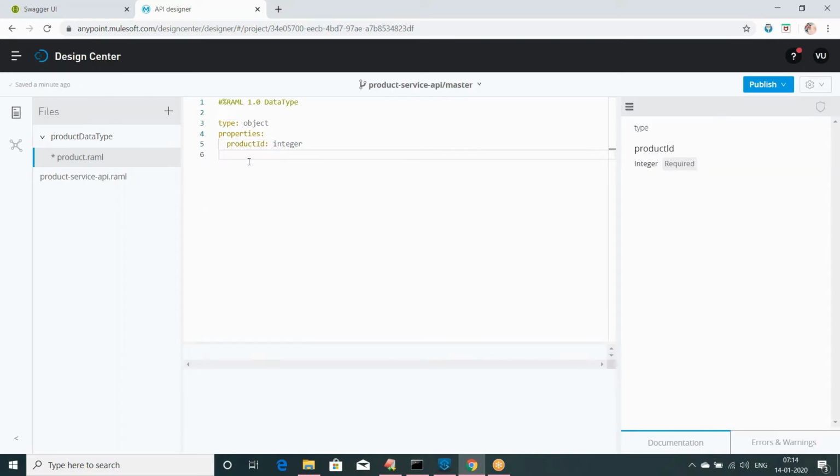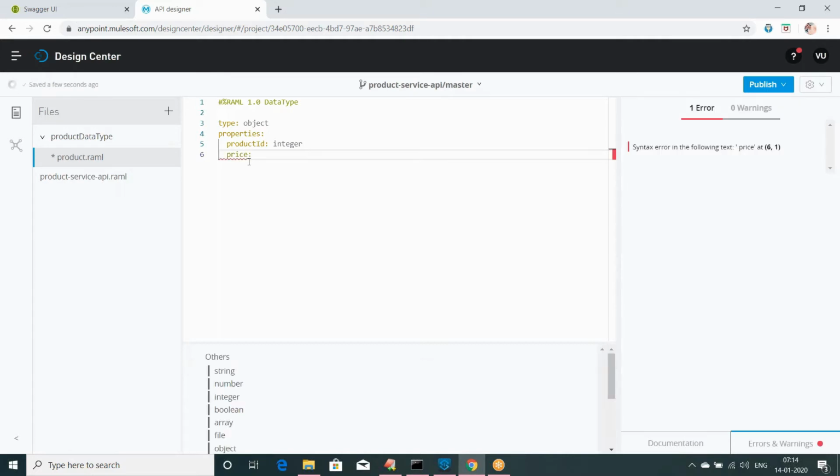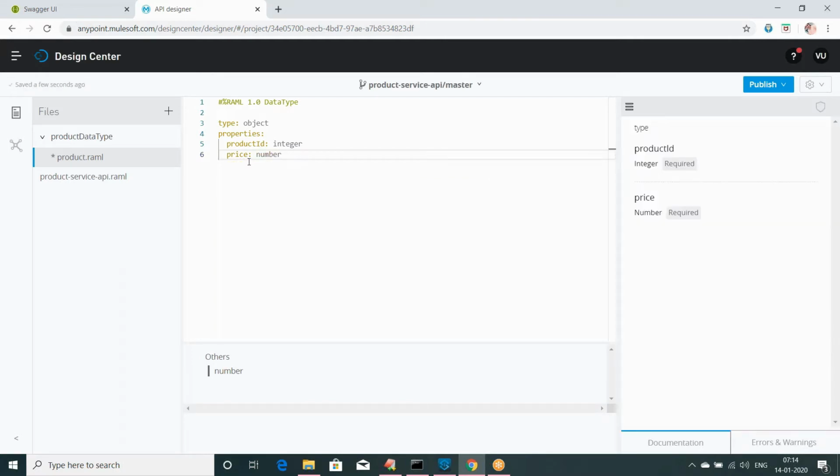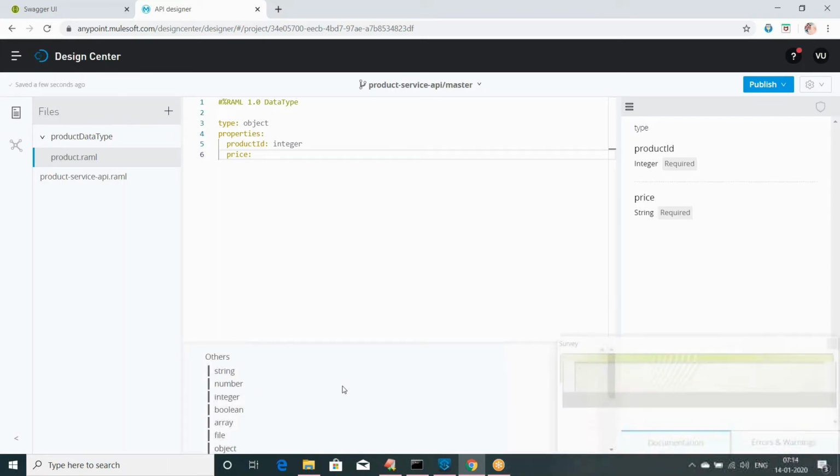The second property we need is the price, the one we have just seen, and price is a number format. If you don't know the types or the proper name of the type, when you type the property name, colon, enter space, you will find all the data types present within the support. All things are present.